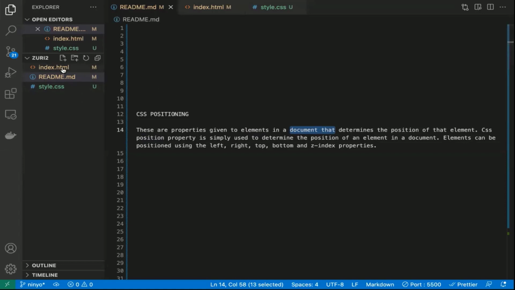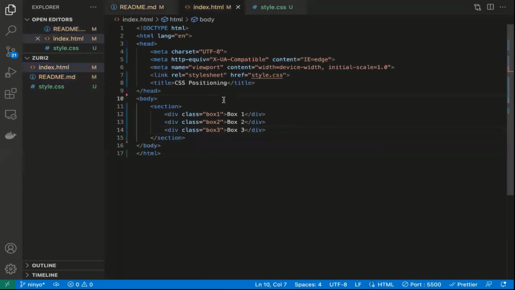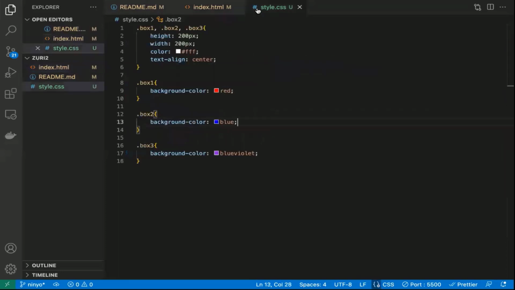I have my index.html file where I already have some elements. These are my div tags, and I gave each of the elements a class and styled them differently.